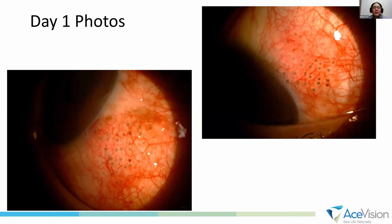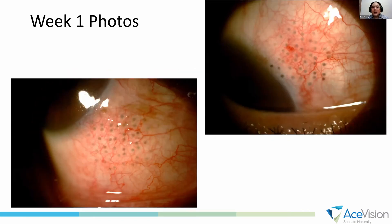These are day-one slit lamp photos. You can see the micropores — they appear light to dark gray on day one — and there's conjunctival injection because we fired through the sclera, irritating the conjunctiva. There's redness in the treated areas. No pain from the patient, but they feel a little scratchiness due to some conjunctival defects. No significant complaints. At one week, conjunctival injection has mostly subsided, the micropores are very visible through the conjunctiva, and the cornea and anterior chamber are quiet and untouched.